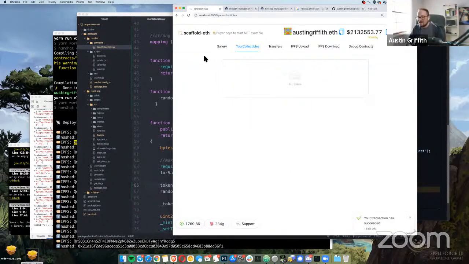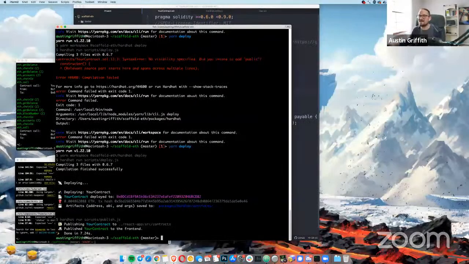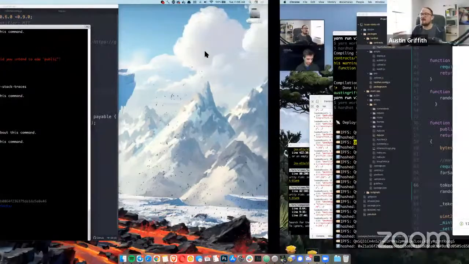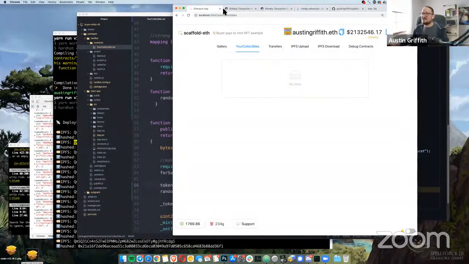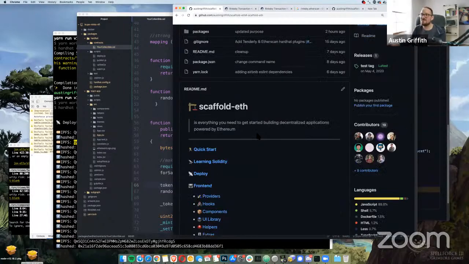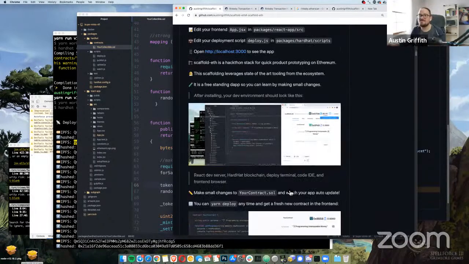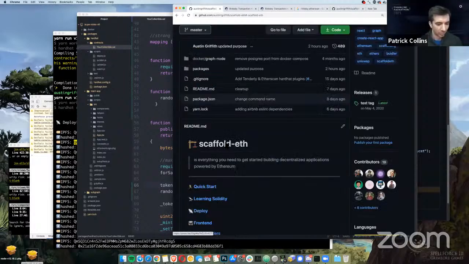So just to recap, Scaffold-eth is a great starting point. It's like an existing dApp that stands up for you. There's tons of branches and tons of things that other people have been working on. If you get into Scaffold-eth, go to the repo and just follow the README from the top. But once you're ready to really dive in, there's challenges and other branches.